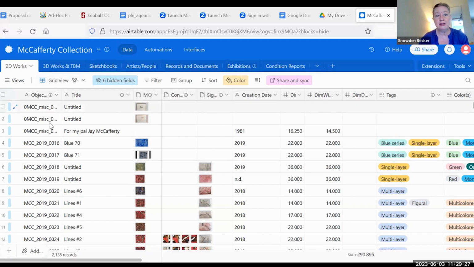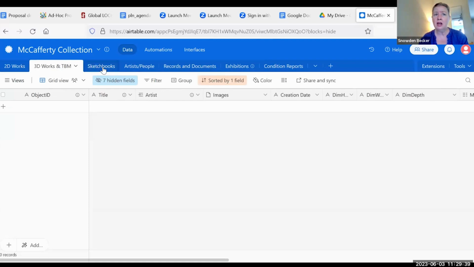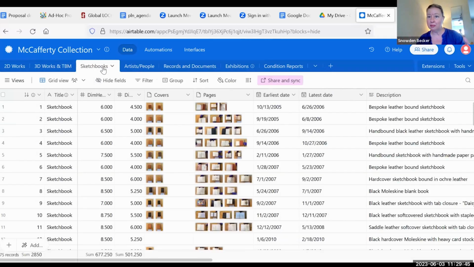So for any of the 2D works in this collection, or the 3D works and time-based media that are also inventoried as part of this collection, we didn't have a lot. Sketchbooks we inventoried separately, with their own tab, and documented separately. So we're tracking different information for each big category of objects.